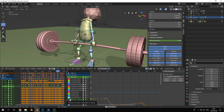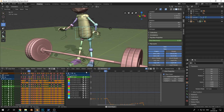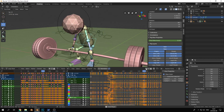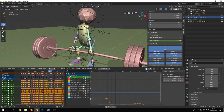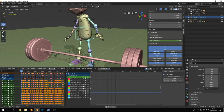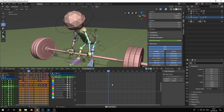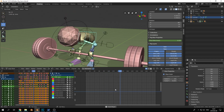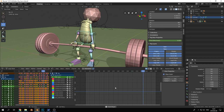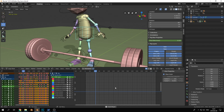Sometimes these little thumbtack icons are on, which keeps it in there even if it isn't selected. So it'll always be there, just so that you know. But I'm just going to look at that. And what I tend to do is I try and see if there are any clear issues or places where the motion can be smoother if it needs to be smooth, or more representative of what I'm trying to do.